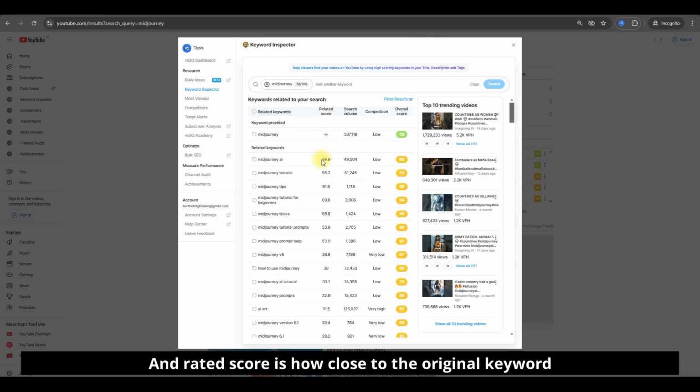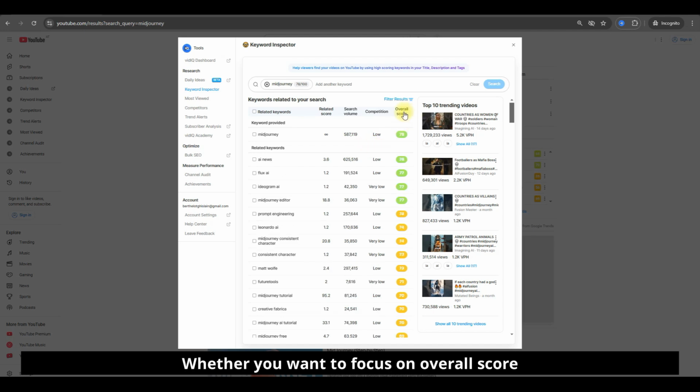And rated score is how close to the original keyword the related keyword is linked. So obviously Midjourney AI is pretty close to Midjourney, Midjourney tutorial, tips, and so forth. So the choice is yours. Whether you want to focus on overall score, competition, it's up to you.